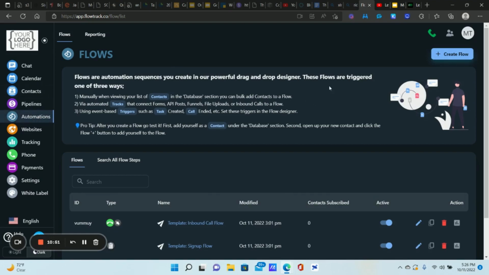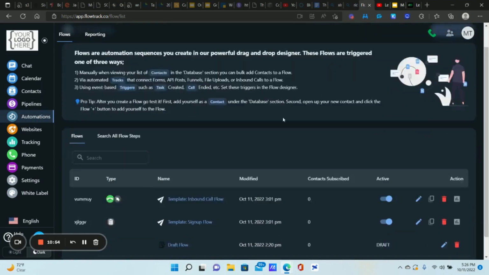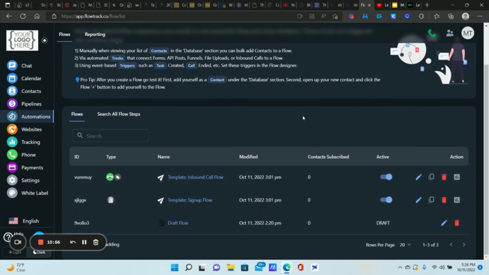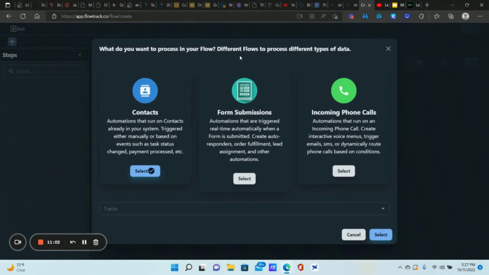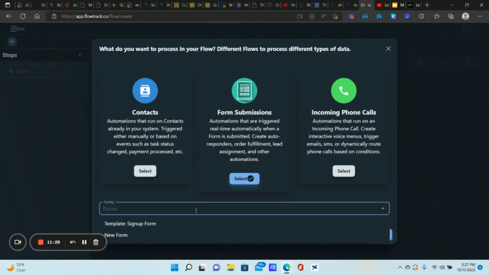So when we go to automations, this is where you create all of your workflows. They have a couple of already pre-made ones down here at the bottom. I'm pretty sure those aren't mine. But anyways, when we create flow, so again, there are some things that FlowTrack can do that GoHighLevel can't, and vice versa. Now, when you create the flow, I'm not really sure exactly what these are for. Maybe they are pre-making some of them. I'm not really sure because the same triggers and actions are available with all of these, at least that I've seen thus far. So it doesn't change anything, but you can select.